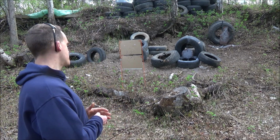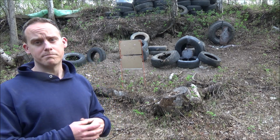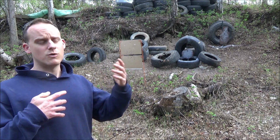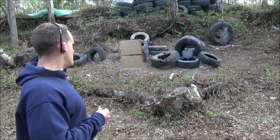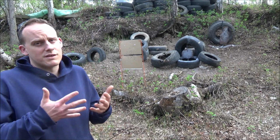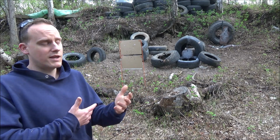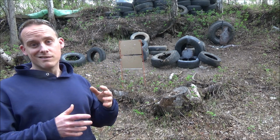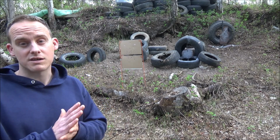So anyways, I'm going to set this target up with some cardboard or whatever, and I'm going to focus on a few things. It'll be a reload, and also putting as many rounds on target as quickly as I can from the holster. Now a lot of this is going to be static, so it's not really going to have any movement, and my goal is to add movement when I'm working on my steel later, but we'll get to that. So let me go ahead and set this up and start my demonstration.